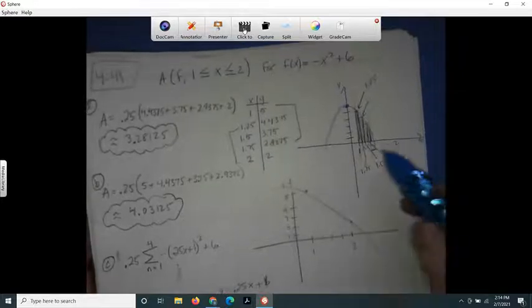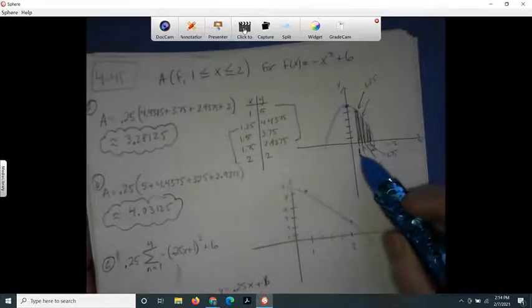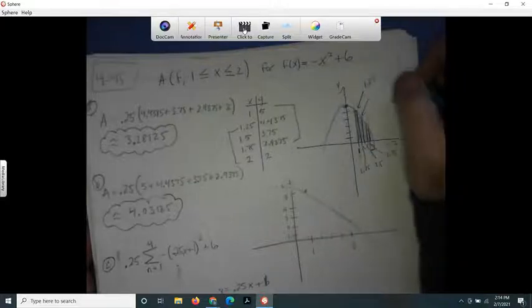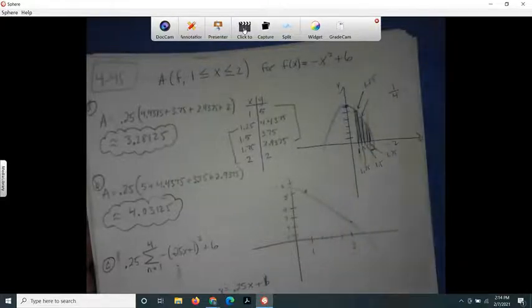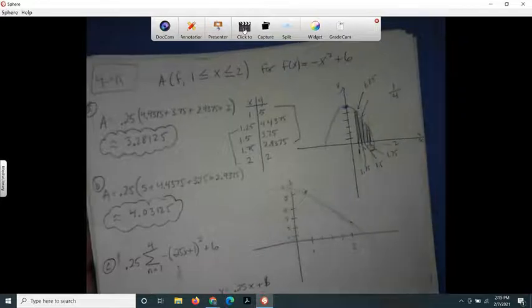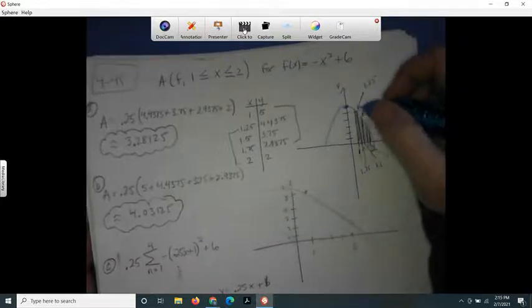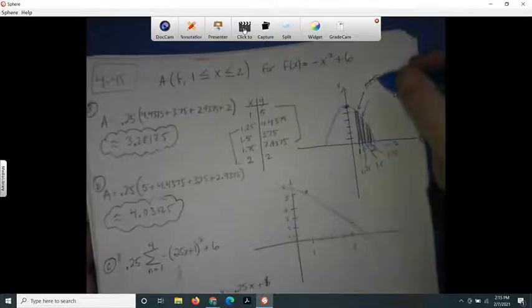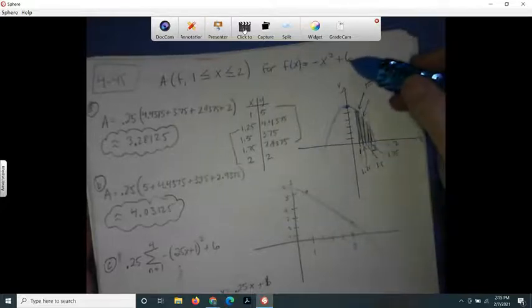And I'm in between 1 and 2. So the interval between 1 and 2 is just the difference, 2 take away 1 is just 1. And I have to break it into 4 rectangles. So that means each rectangle has to be 0.25. So actually this height is not 1.25. It's going to be whatever I get when I plug 1.25 into my function.